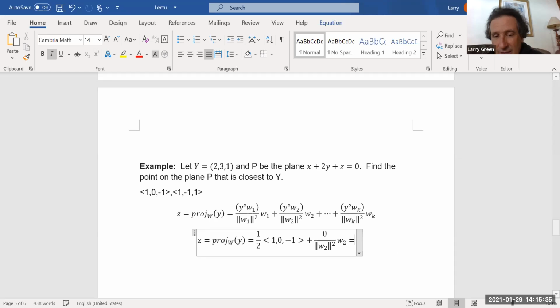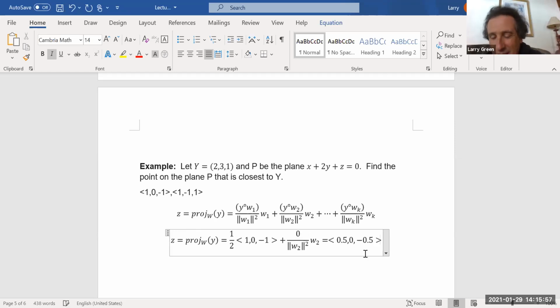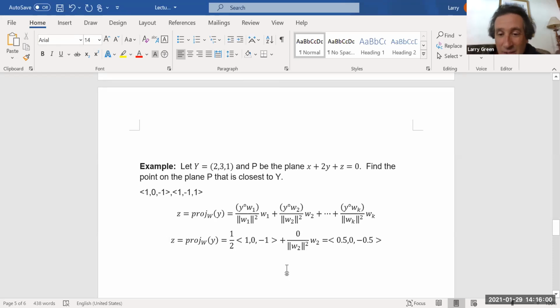Okay, now we just do it. Again, I picked an example. I didn't know how much time I'd have, and I think I did it right. I wanted to pick an easy one. So what do we get? One half, 0, negative 1/2. I'm going to use decimals because it's easier to type, but if you want halves, that's okay too. So there's our projection. It turns out we don't even need the second vector, but that's not always true, by the way. You don't always get a 0 for a dot product.